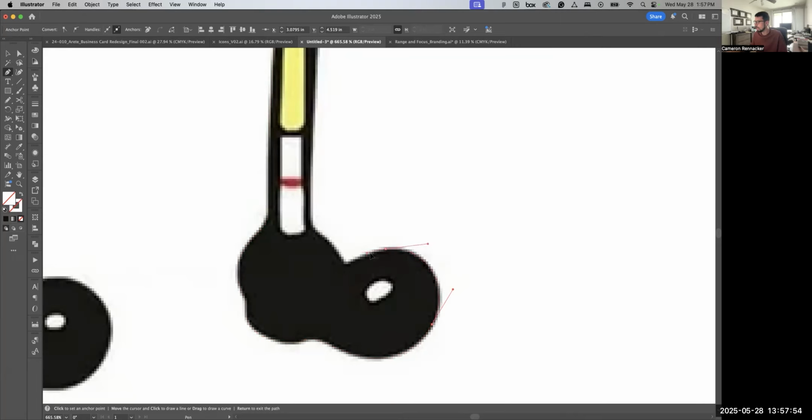And what you don't want is really choppy, like this, right? Every point needs to have a toggle. And when I say toggle, it's these things. So make sure that when you have a point, you have a toggle on either side of that point. Even if it's like a 90-degree angle, you can still use a toggle there.